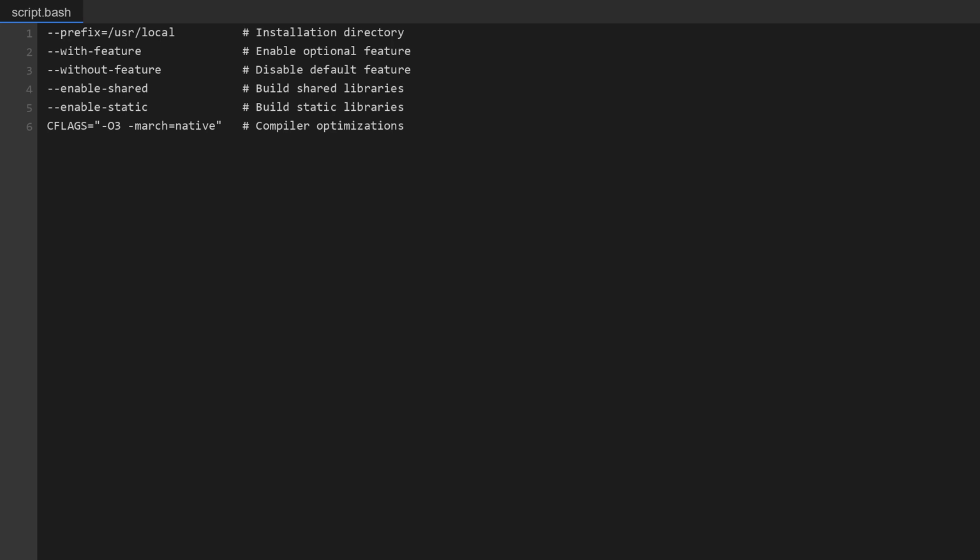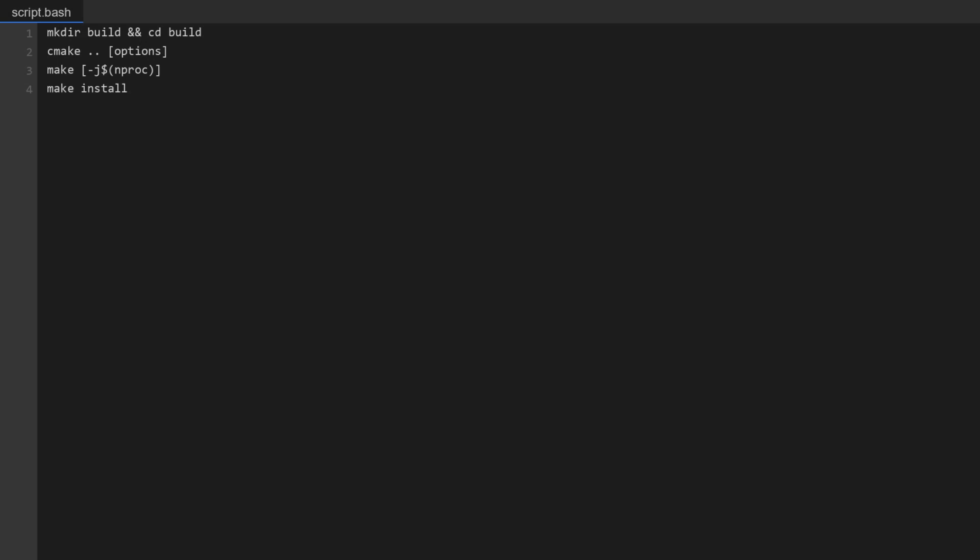The CFLAGS environment variable lets you inject compiler flags directly. -O3 enables aggressive optimization, and -march=native tells GCC to generate instructions tuned specifically for the CPU it runs on. That last flag is powerful for performance, but it means the resulting binary may not run on older hardware. Something to keep in mind when building for distribution versus building for your own machine.